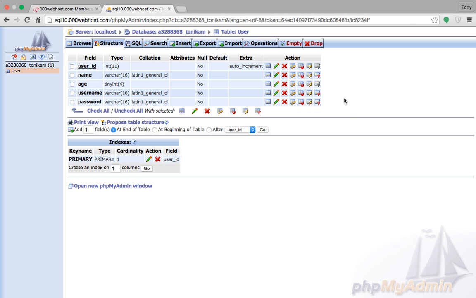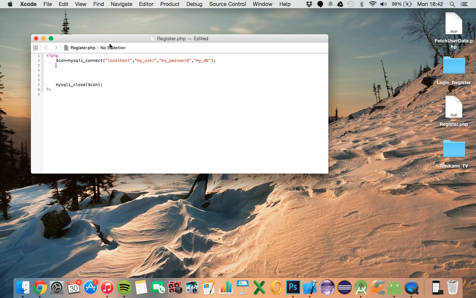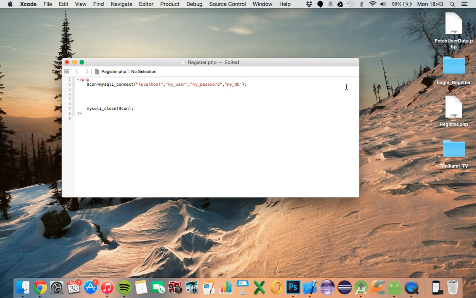All right. So now we need to create PHP files, which will allow us to store information on the database from the app, and also to get information from the database for the app. So the first thing we need to do is create a register.php file like I've done here, and we need to connect to the database which we've just created. When you create a database, you get the host, your username, your password, and the database name to connect to the database, and you do it by calling the mysqli connect function.